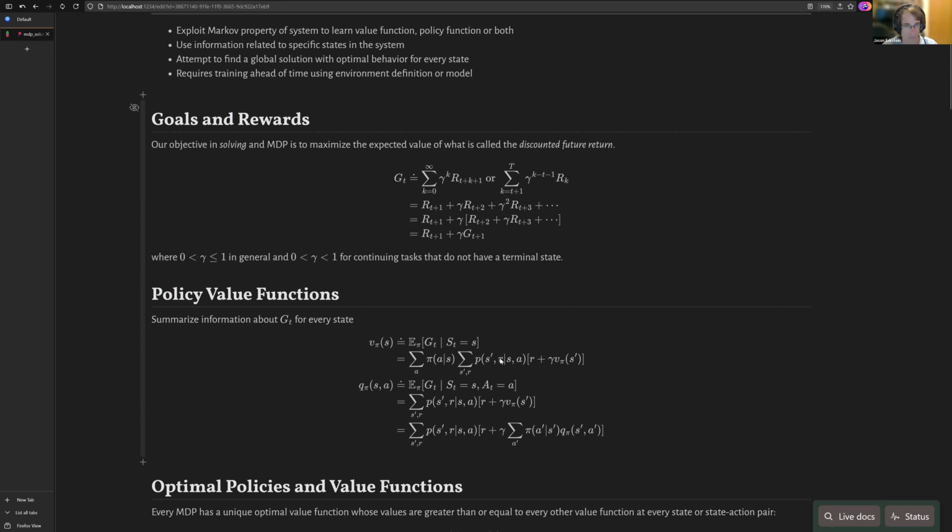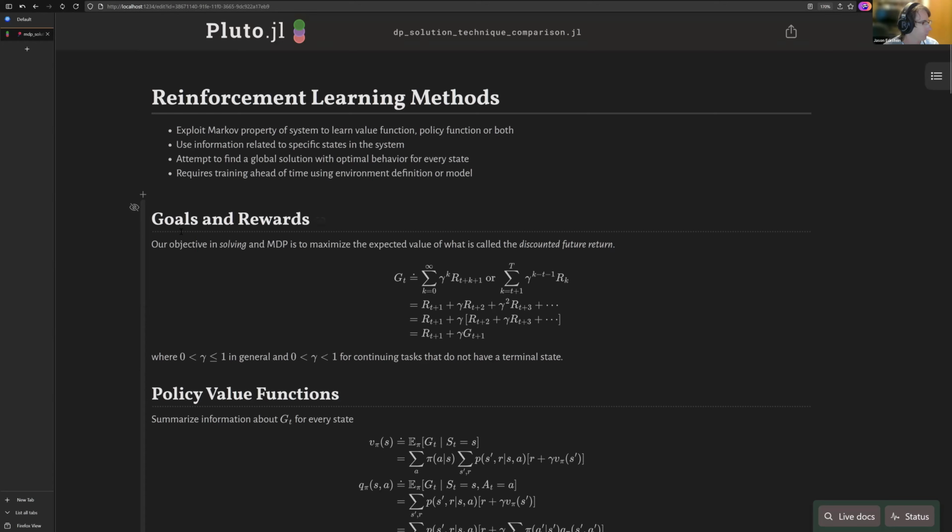When we don't have this function, maybe we only have access to a black box version of it, then we have to rely on sampling techniques, and we can't really guarantee an exact solution, but we can get arbitrarily close to one if we spend enough time training and collecting data. When we talk about solving one of these problems, there's an objective that we define, which is this discounted sum of rewards. We could also think about the average reward for other types of problems, but the first thing we're introduced to is the discounted sum of rewards.